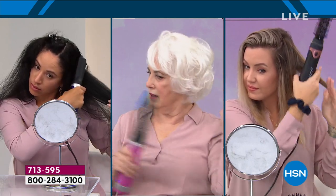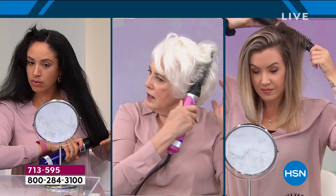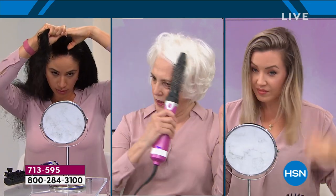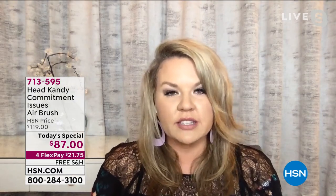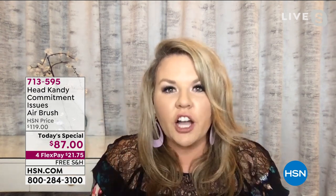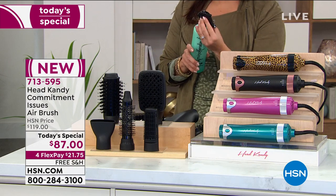Look at the transformation of these girls — look at Dom's hair. She had wet hair; all of them did. I love how each of these women have different hair types, different lengths, different needs, and this tool is truly working for all of those hair types. They do have these turned on, so it is like a blow dryer at the base. The beauty of that is you don't need as high of a heat and it's not direct heat. So not only are you still getting great style, but you don't have to worry about those high temperatures that can fry your hair. You're not pressing it between two plates of a flat iron. The tourmaline-infused barrels help lock in the moisture while it's drying, sealing that cuticle, really enhancing your shine and reducing your frizz.